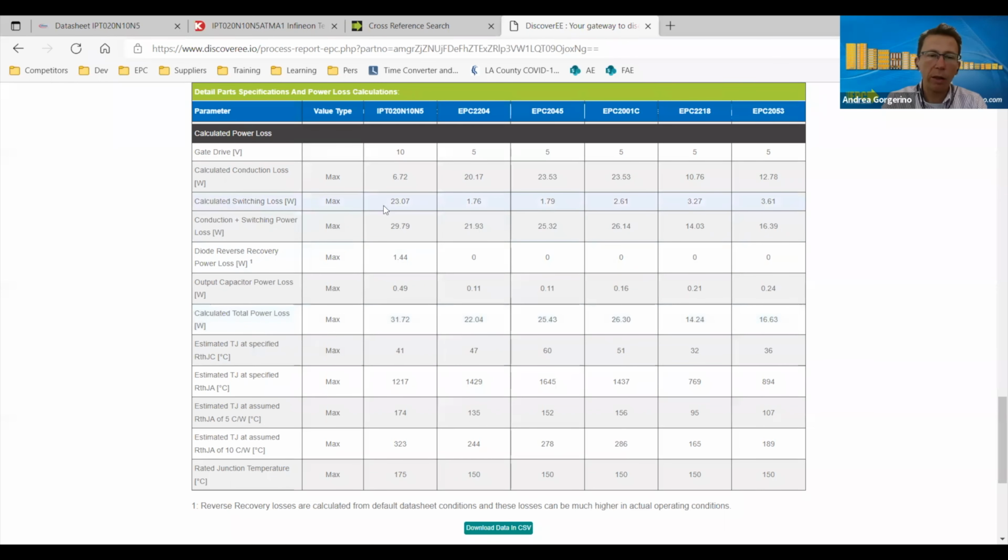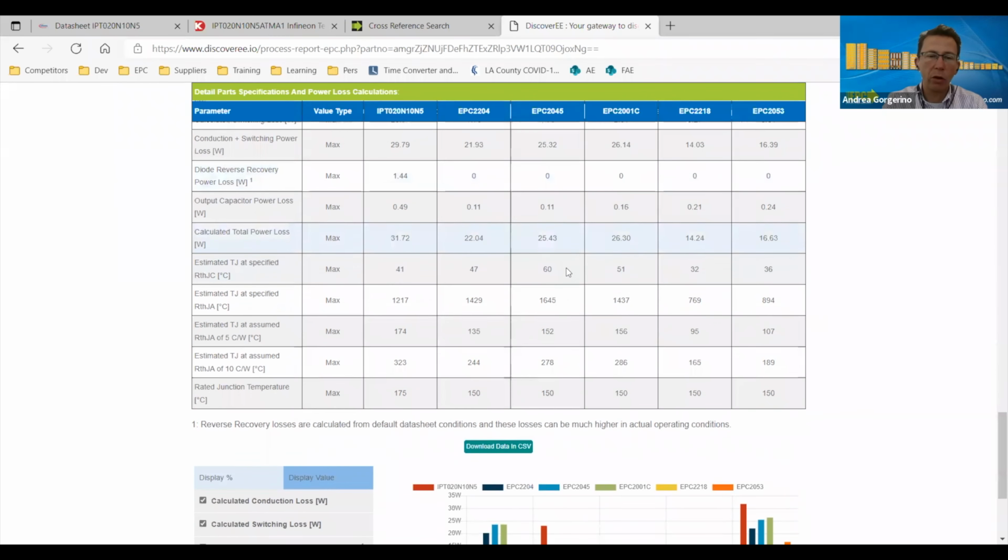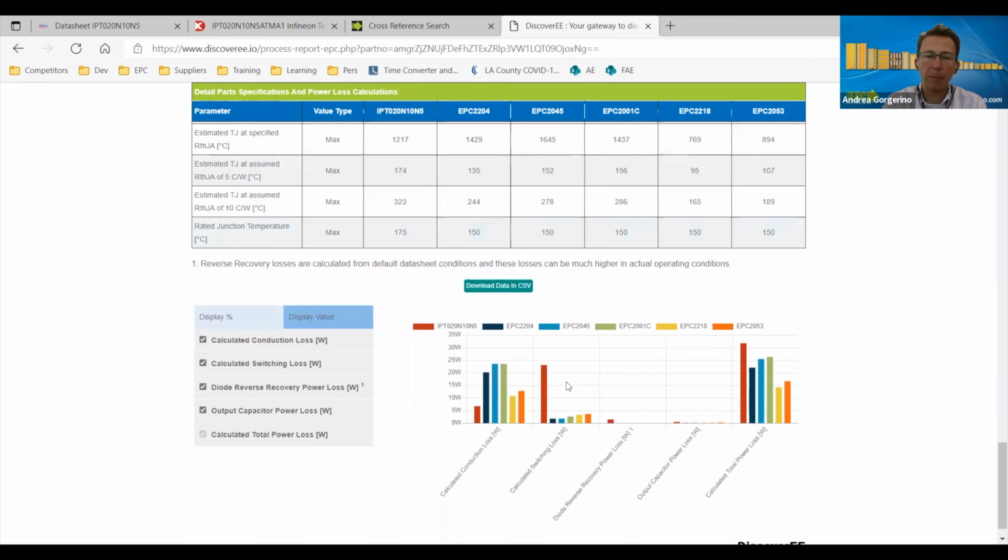So, you know, you can look at a few things that are interesting. For example, for the silicon FET here at 300 kilohertz, there's a lot of switching losses. And then if you start looking at the GaN devices, the numbers are much, much lower. There's also calculations of junction temperatures with a couple different thermal assumptions you can find here. And this is an interesting way to compare devices. This chart also represents the losses in a graphical way.